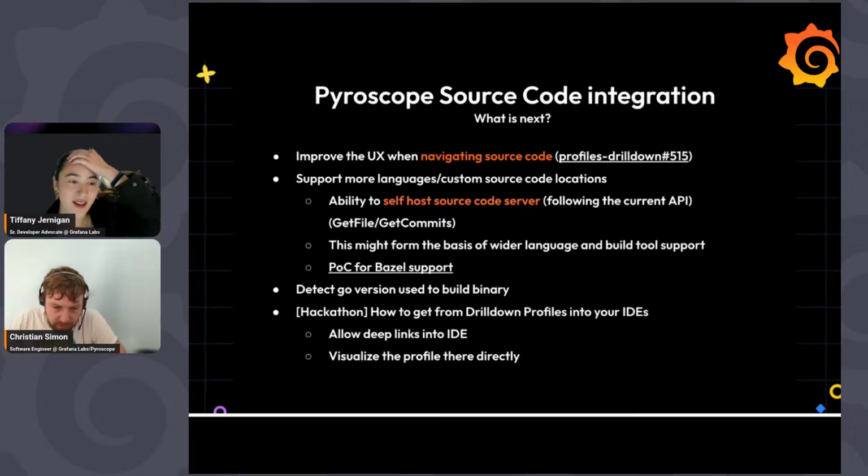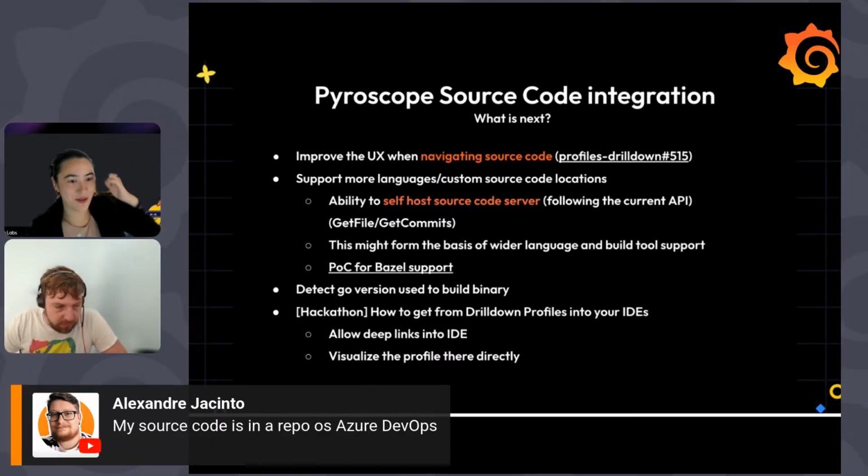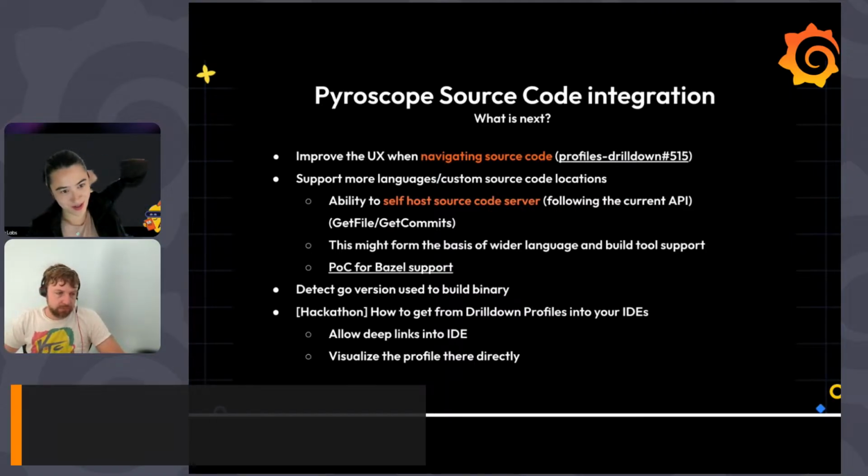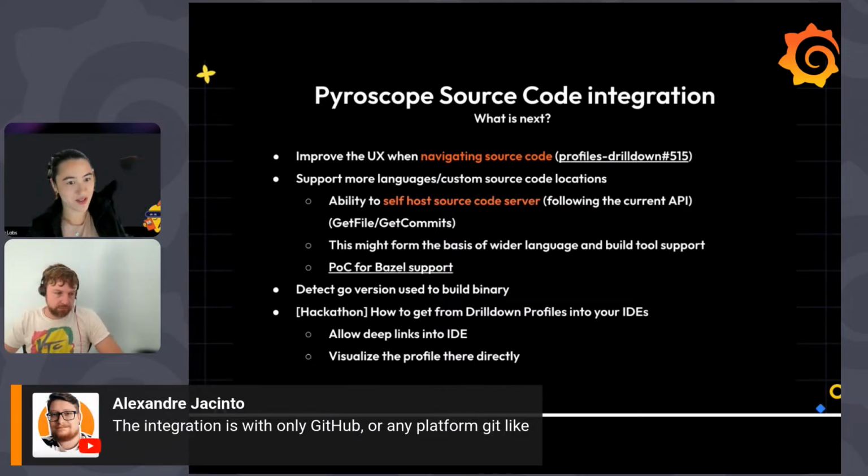Yeah, so I think the answer kind of got figured out, but basically the source code is a repo on Azure DevOps, but the question and statement was about whether it's only GitHub or any platform that's Git-like, and right now it's just GitHub, correct? Yeah, so the thing that we host on our end, I do think this will stay probably cloud services for a while. So while it's GitHub right now, GitLab.com definitely has the same ways of integrating.